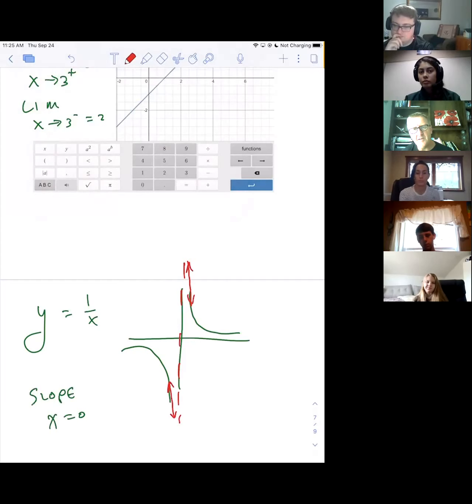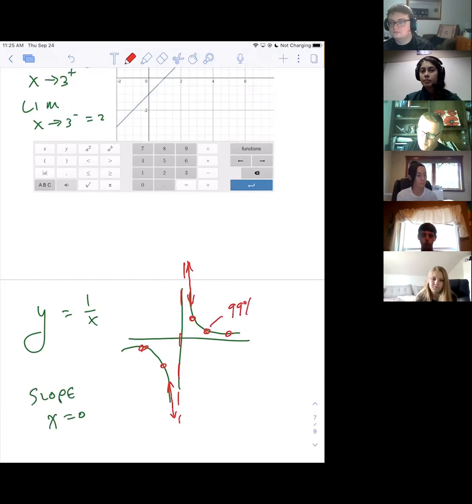But what bothers me is, if you want to understand calculus, let's understand it simply first. And then if you want to go off into the weeds and ask about the slope at 0, fine, let's do it later. But does it make sense if I ask the slope here, or here, or here, or here, or here? Those are all fine questions, and they have answers. It's not complicated. So these represent 99% of the questions, and they're the only ones that would ever come up in the real world. But true mathematicians say, well, what about that other 1%?